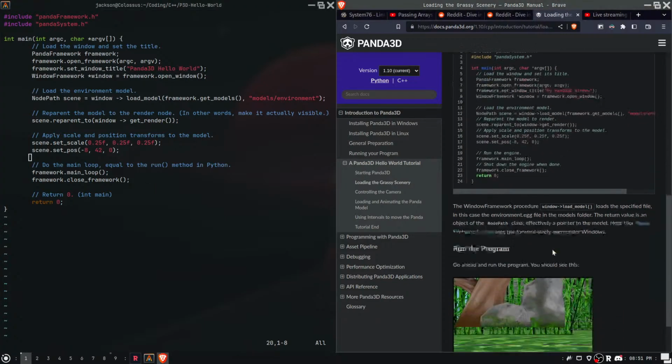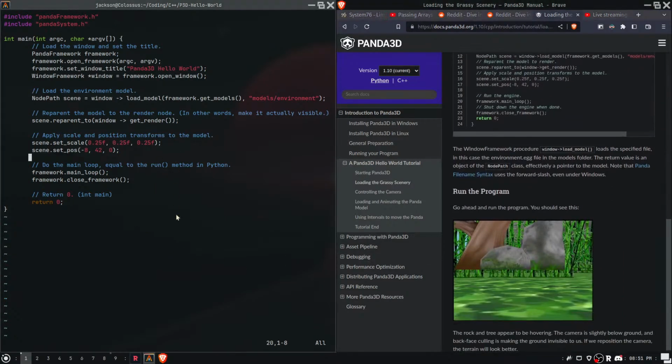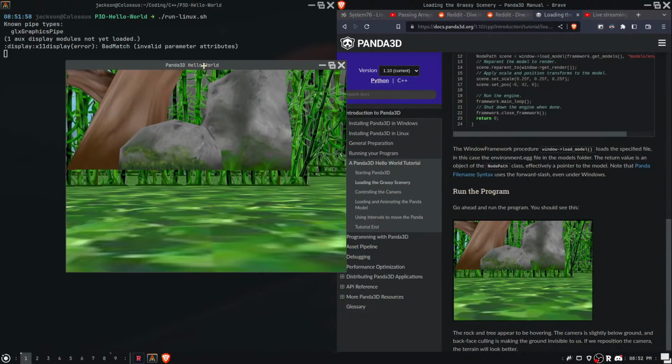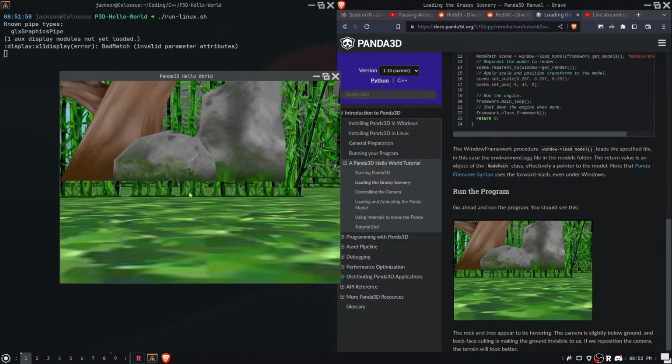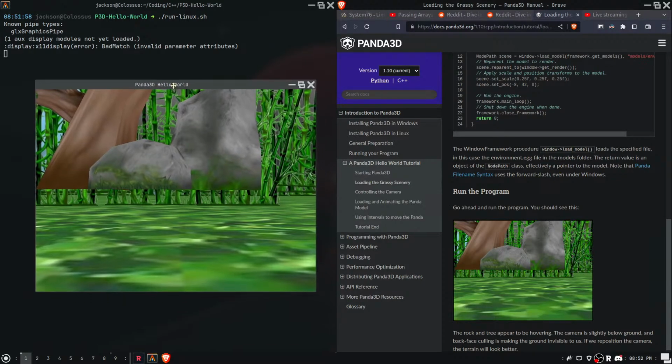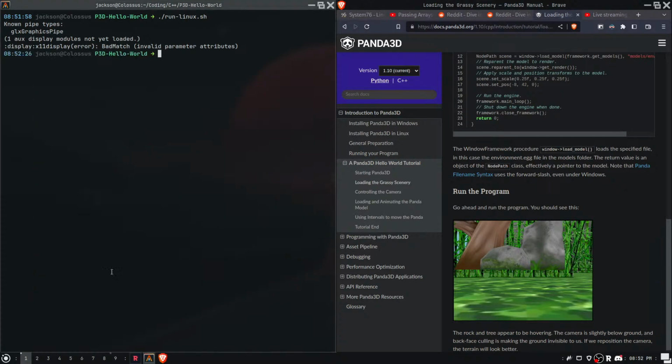So now we can run it, and there should be no errors. Then again, it is C++, although there really shouldn't be errors considering I followed the tutorial with only a few deviations. So one thing I'm noticing off the bat is there's actually no editor camera controls in the C++ version. Whereas if I do the same thing in Python, I can actually use my mouse to navigate around the window.